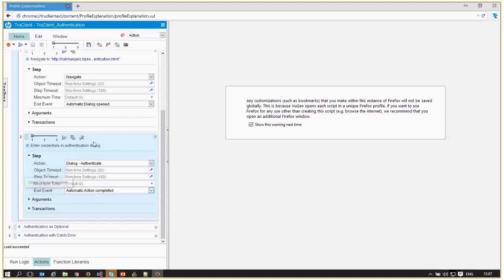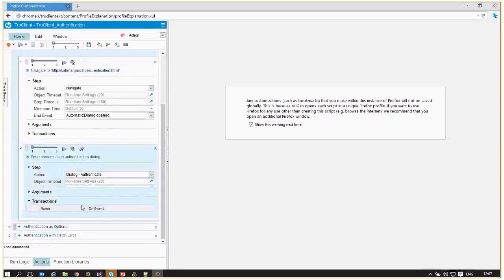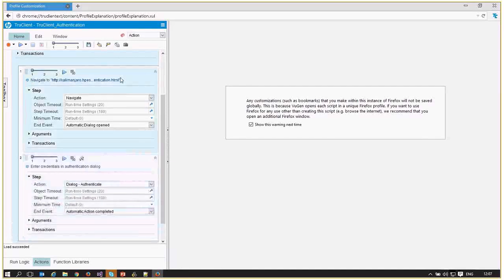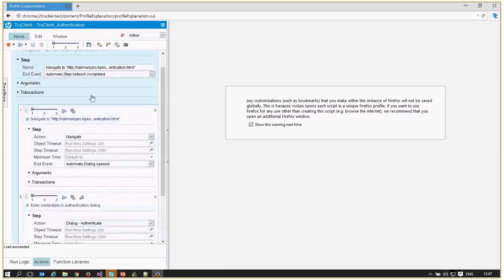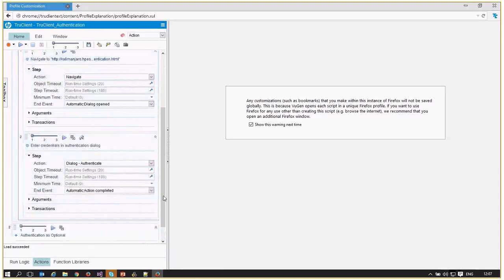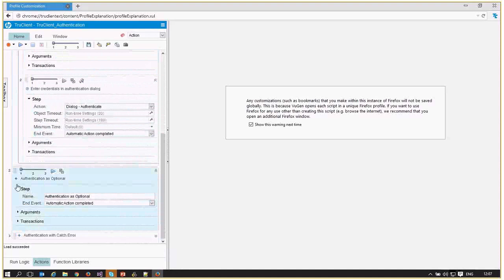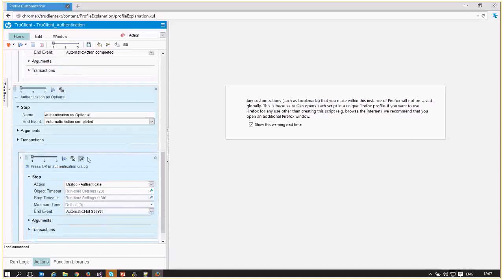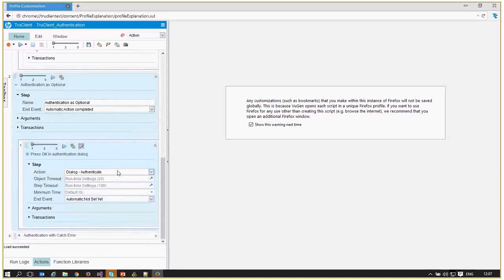Also, make sure that you add a catch error step after the enter credentials, so that maybe you can try some recovery. But if you're using 12.53, you are good to go, and I think that the change that we have done is good. So this is in regards to the default. Now you can set the authentication step again, starting 12.53. You can set it as optional, which means that I've heard of cases where you replay the script in interactive mode or in the VuGen machine, you don't need to authenticate, and when you run it on the load generator, you do need to authenticate.